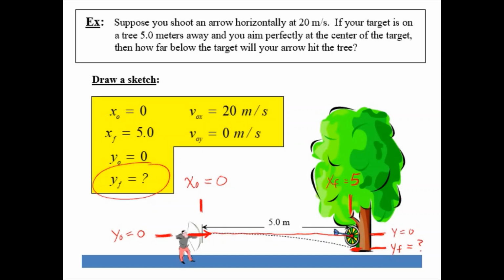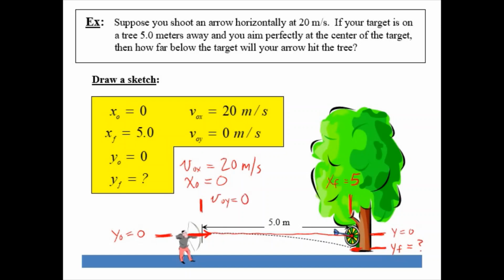Right? So once I've chosen my y equals 0 as being the height the arrow is launched from, then I expect y final to be a negative number. Now, what else do I know? Well, what I know is that they launch it here at an original velocity in the x direction of 20 meters per second because they're launching it horizontally. So all that initial speed is in the horizontal direction, and none of it's in the y direction. So v original y would be 0.